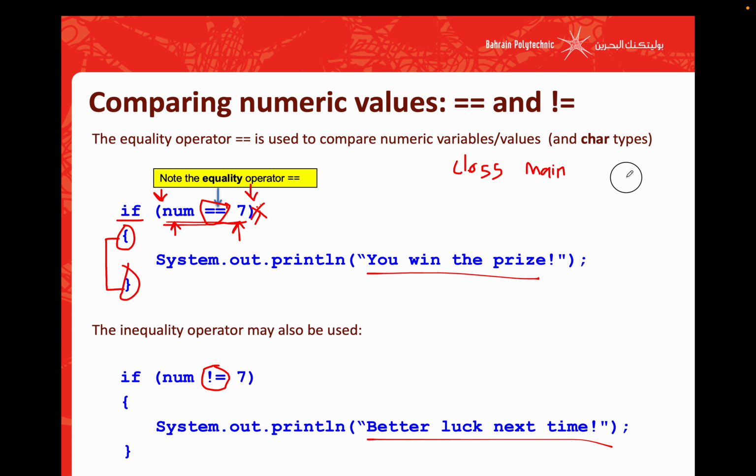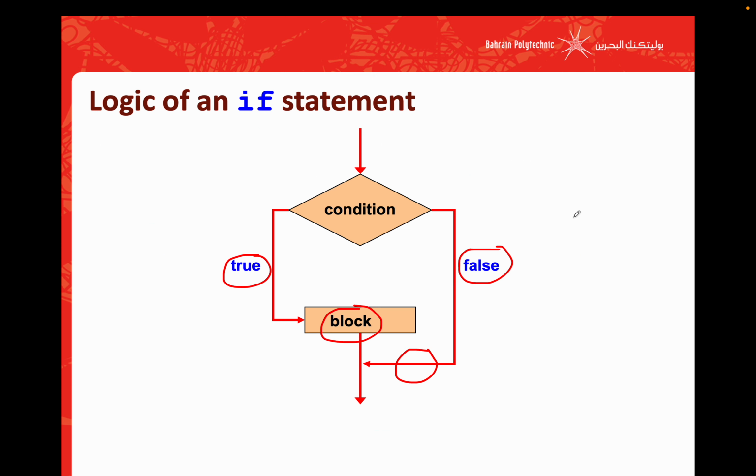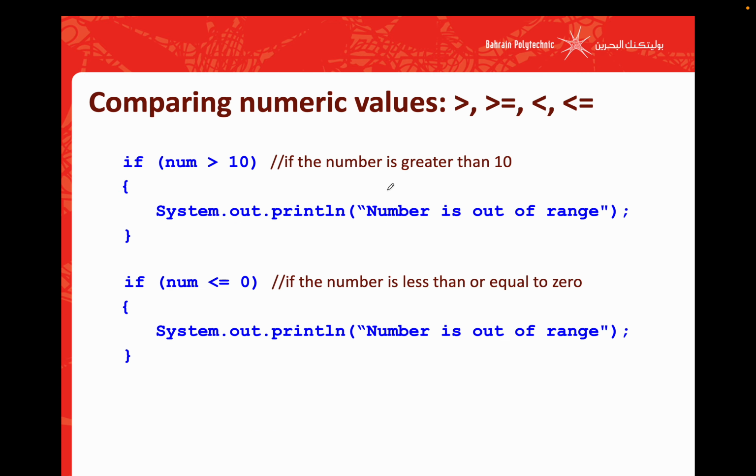In a flowchart, these look like this, with a diamond shape. You put a question mark along with the question that you want to write, which will be: is the number 7? Then you have a true side for a block, very similar to this. Again, you can use comparison operators. This one will check, is the number greater than 10? If this is 11, it will give you true, but if this was 10, it will give you false, because 10 is not greater than 10.